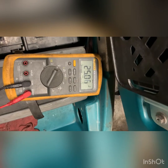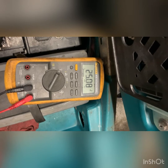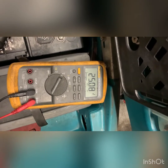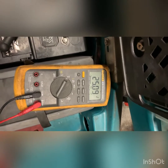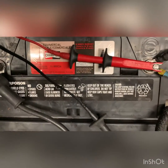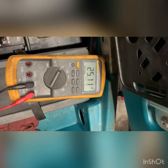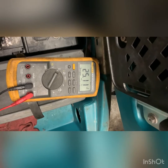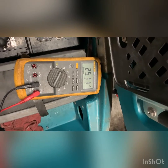We're above the 24 volt threshold, and it's still getting the state of charge between the two. If it doesn't like the offset of the voltages, it may throw a code, and then the option is there to replace the batteries. So we had two different date codes, which were quite a few months off, but let this ramp up a little bit. Wait a few minutes to make sure.